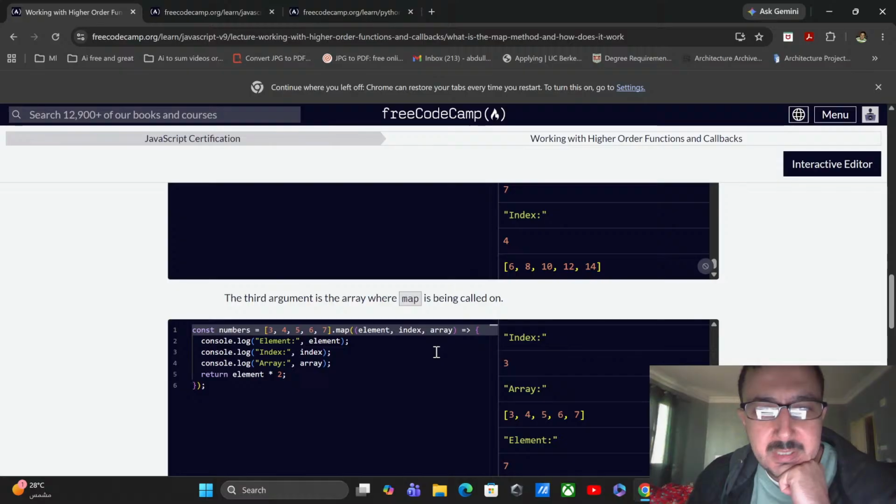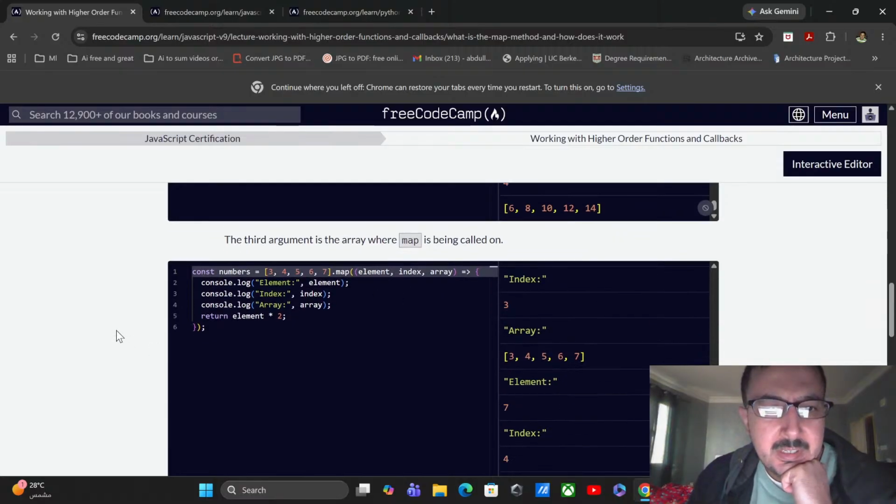God damn it, this map is very cool. Have you ever thought about how they did this? Because this is not a built-in, or it is, the dot map itself is a built-in, but they built the dot map.